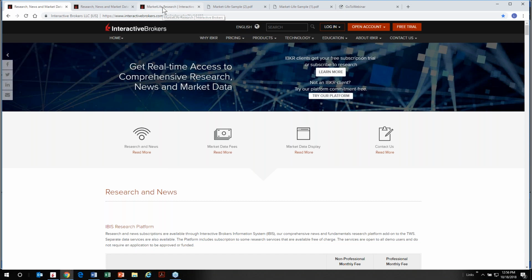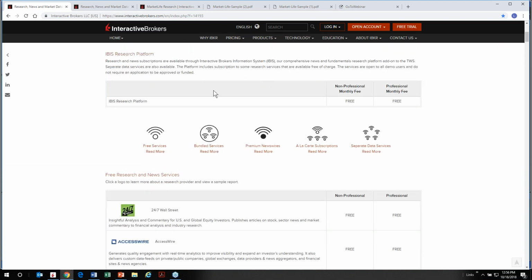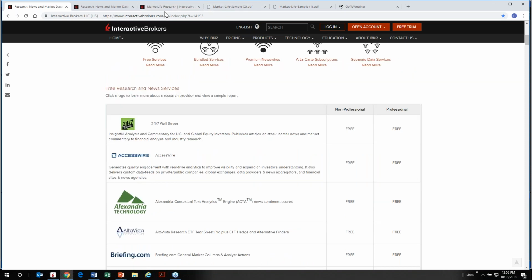You'll see when we get to this page that our research items are included at the top of the page. This also will give you access to the fees that are charged for any of our subscriptions. Notice we have separate billing for trader status, whether you're a non-professional or a professional, and the cost for each of those will be included in this window.